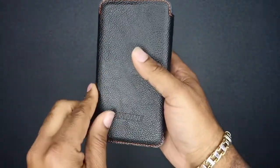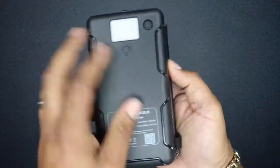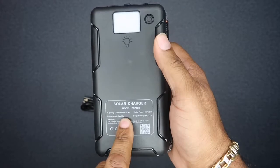Oh, it doesn't quite smell like leather, but it has a chemical smell. But anyway, not a loud smell. On the back, you see you got your little information on here, your little specs.